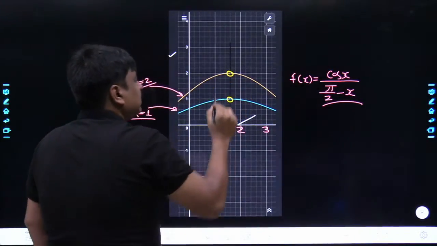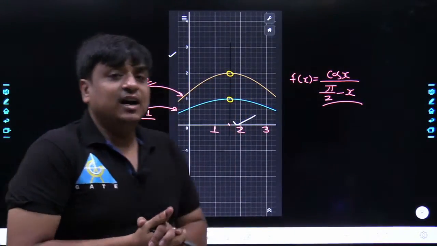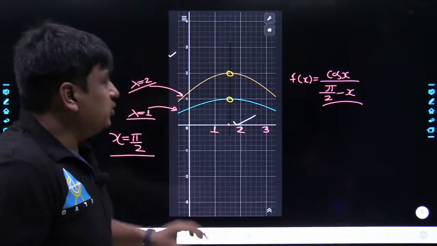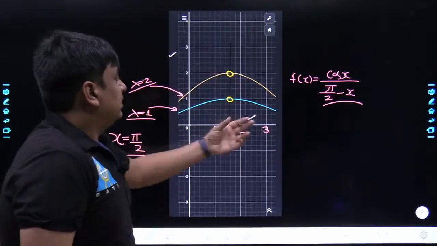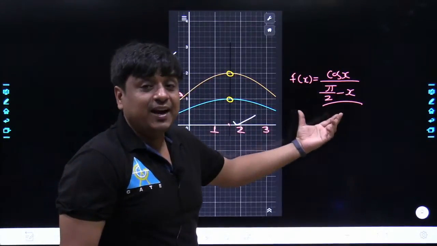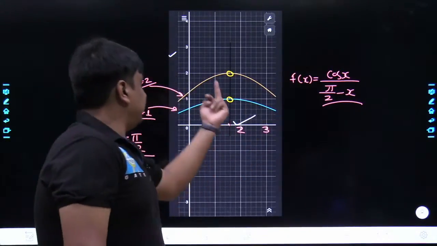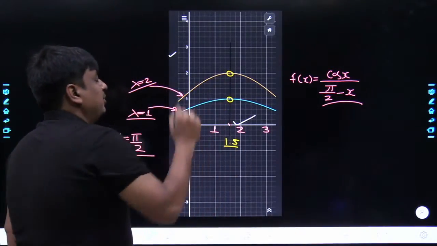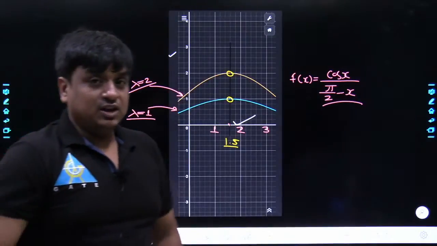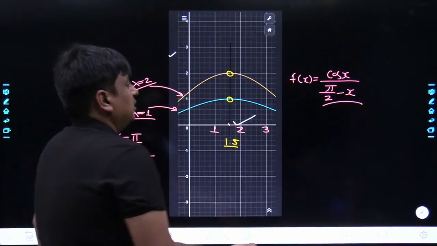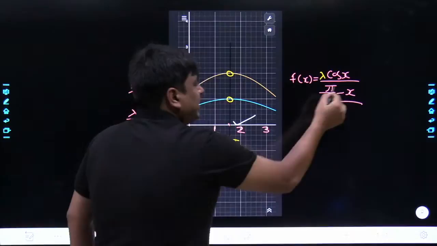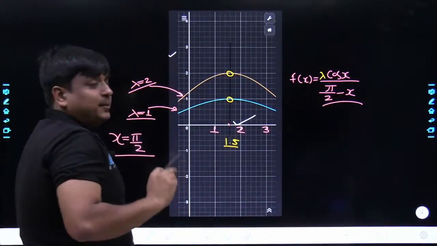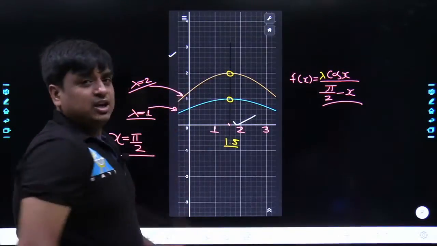In yesterday's class, many of the students had the doubt, sir, what does it mean by the hole? What does it mean by the dot? So now you must have a clear-cut idea. This function is not going to decide the magnitude at x = pi/2. The value is almost 1.5, and hence it will make a hole over there. And you can see the function lambda cos x divided by (pi/2 - x) is a continuous function, because at 1.5 or at pi/2 there is no sudden change.